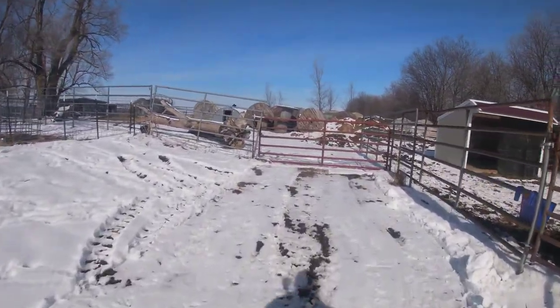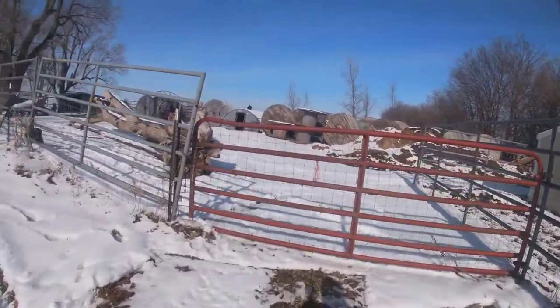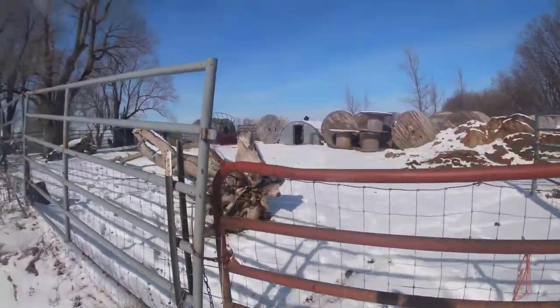Open the gate so we put out a round bale. The only reason I'm putting one out right now is because it is gonna rain.